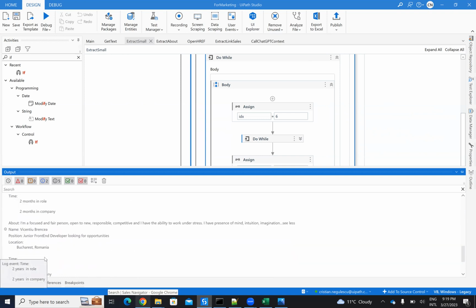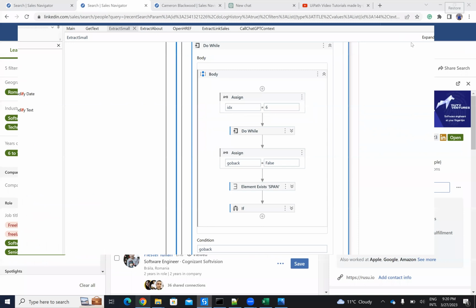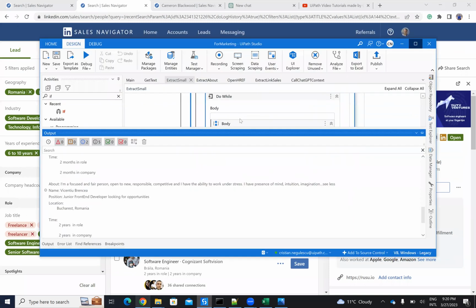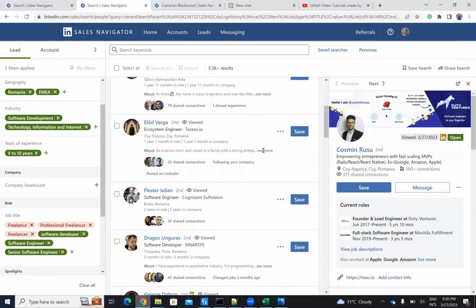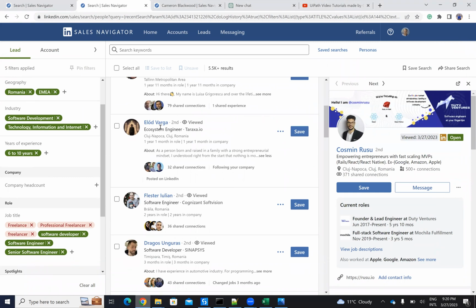But with this small data, you are not able to make a decision. ChatGPT is not able to make a decision, and you also, as a person, if you just see this data with position and so on, are not able to make a decision.